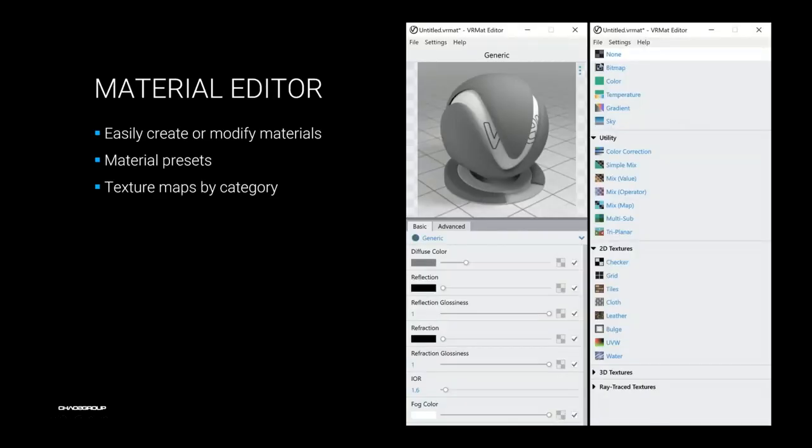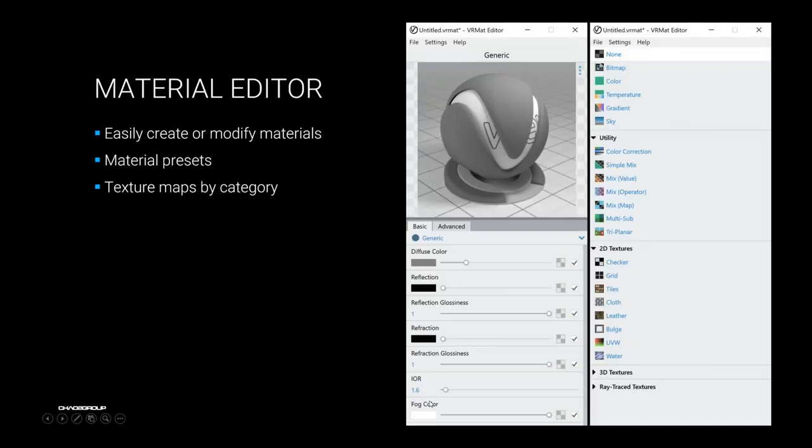And for those who want to have their own and unique materials, there is a standalone material editor, which also comes along with the V-Ray for Revit installation. The idea behind it was to be a notepad-like tool for creating and editing V-Ray materials. You can see its interface on this slide. The material settings are split into basic and advanced. Playing with the basic settings is very intuitive.